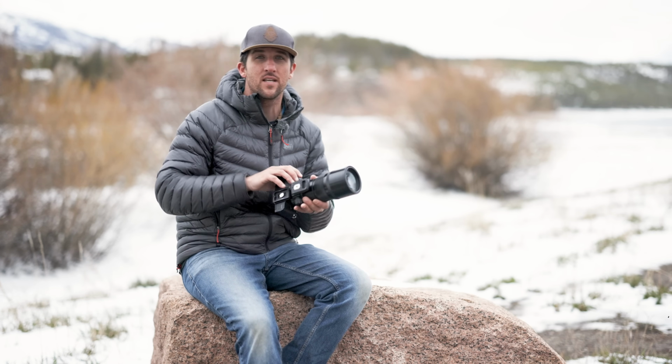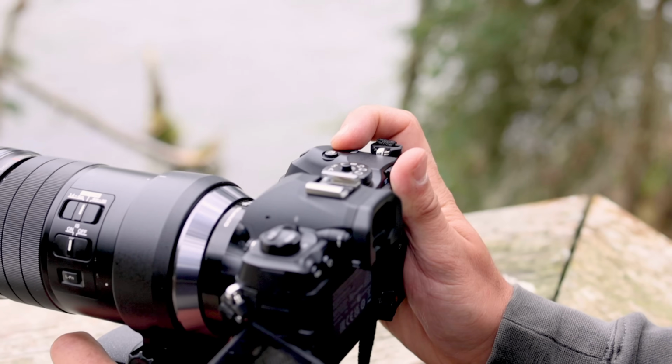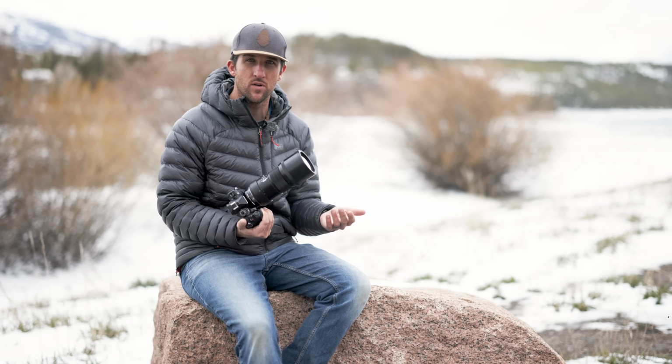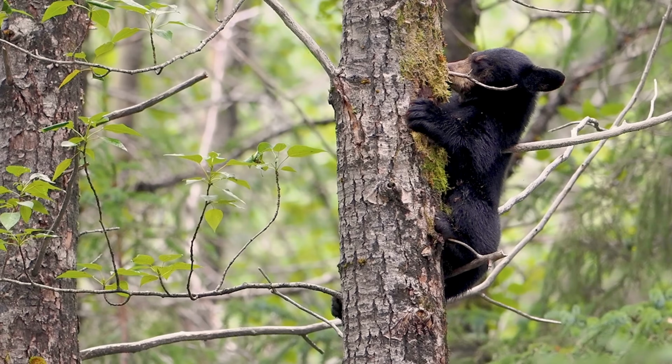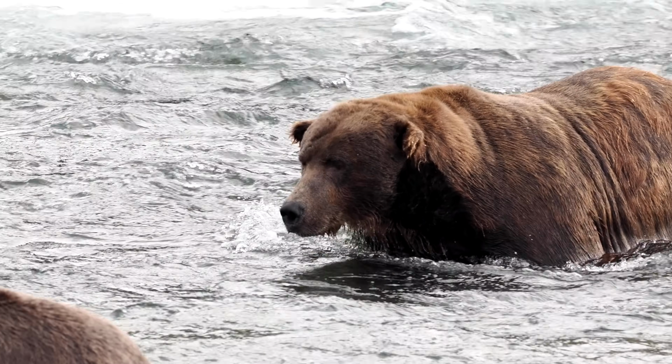The newest 600mm f4 from Canon is over $13,000, and I kind of realized that perhaps that's just never going to be a realistic thing for me to use. So I have been very happily using this system for all of my wildlife work. This is the OM1 and the 300mm f4 from Olympus. Together, they act like a 600mm with the background blur of an f8. I've absolutely loved this system. I've been able to travel all over the place, create really beautiful photos and videos with this setup.